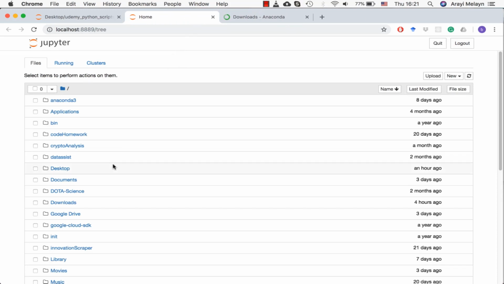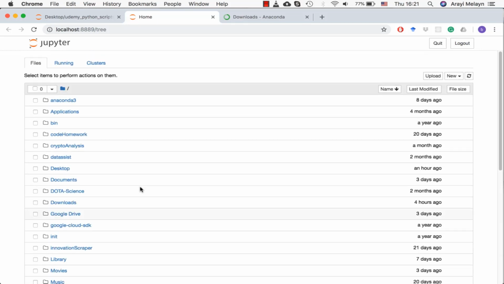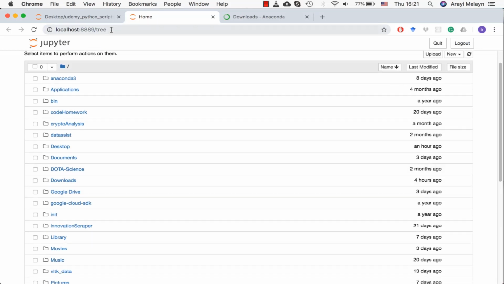This is what popped up after we clicked that Jupyter Notebook button. It launched our Jupyter. This looks like it's on a website, but see what it's saying here, localhost at some number. That means that it's actually not live on the internet. People can't access it. This is just being rendered on your machine, so don't worry too much about that, okay?